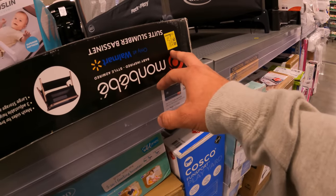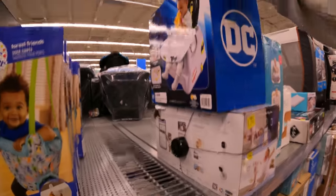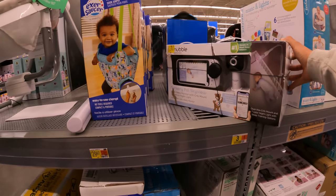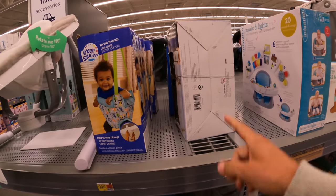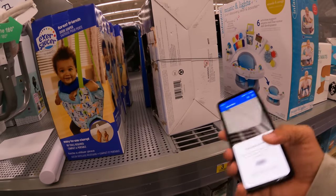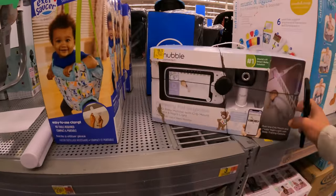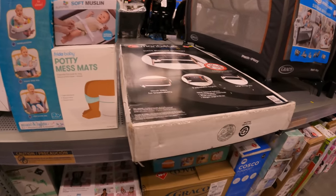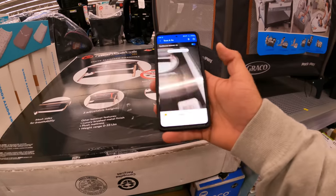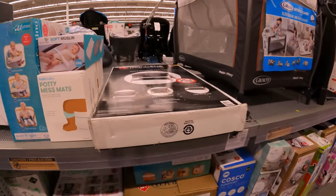We've got a couple clearance things up top - $50 down from $133 for what looks like a bassinet. I might actually grab that one. $155 down from $179 for the Hubble nursery pal Sky View - this tag is actually from July of last year. They probably just found it in the back and brought it to the floor. Oh wait - it's actually $80, down from $179 - good deal. Now the bassinet - the tag is from March. Let's scan it - still at that $50 mark. Good deal, but I think we're going to leave it. Let me know in the comments if you would have grabbed it.